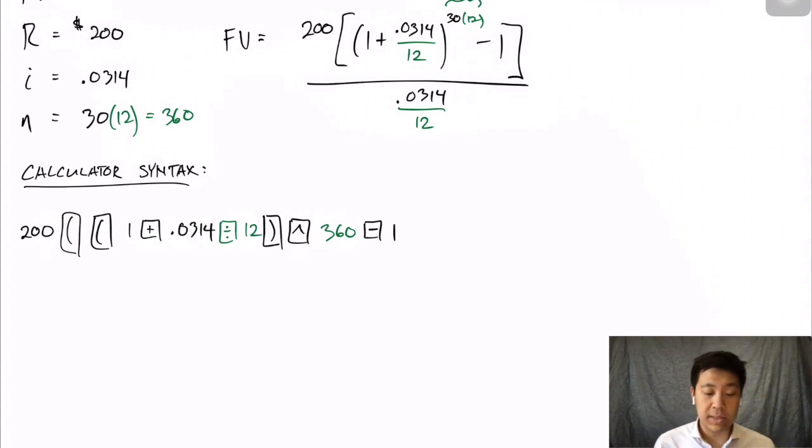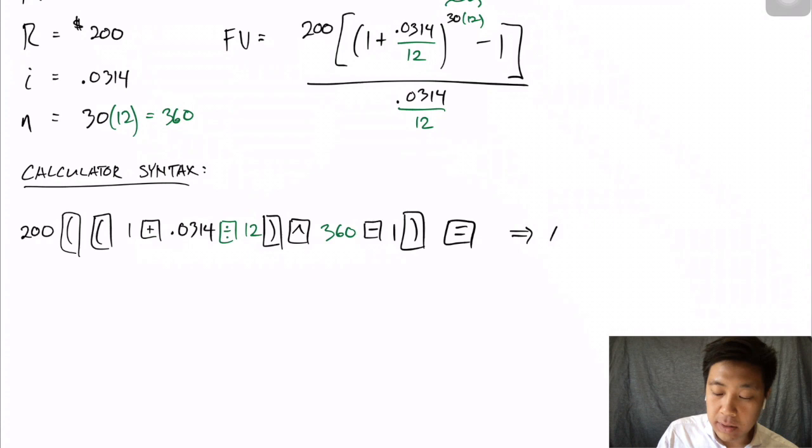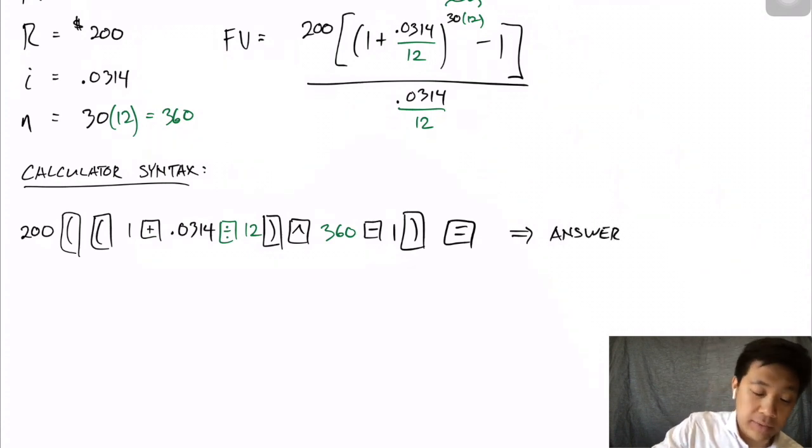And close parentheses. Okay, so going through this, I tell students to calculate the numerator, then divide by the denominator as 2 separate steps, because then that allows less room for error. So after all of this, you would write equal sign, and you would get your answer. So again, this provides some type of answer. So you can think of this as step 1, which I can write here.